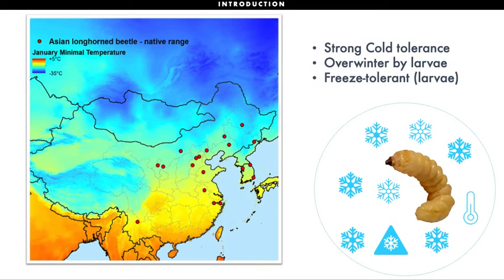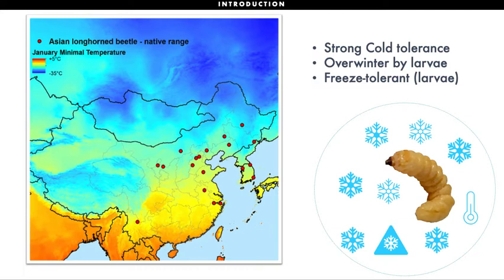One of the most important reasons for ALB's success as an invasive pest is its adaptation to cold. For many insects, extreme temperature is a matter of life or death. Insects have to develop strategies in order to survive temperature extremes. ALB larvae are known to be freeze tolerant, potentially thanks to their increased production of sugar contents such as glycerol during chilling. There is a wide range of climate differences among the regions of ALB distribution, which span several climate zones in China and Korea.